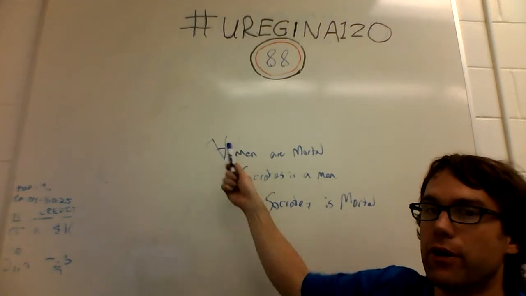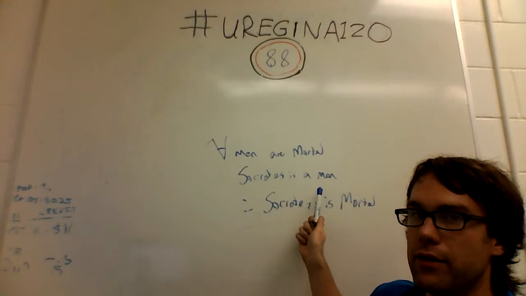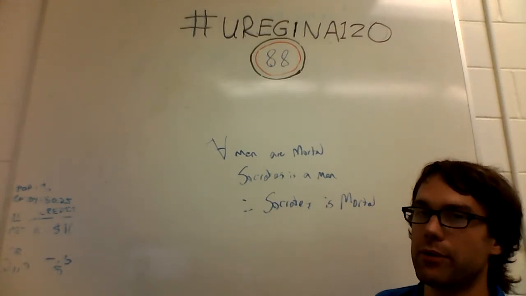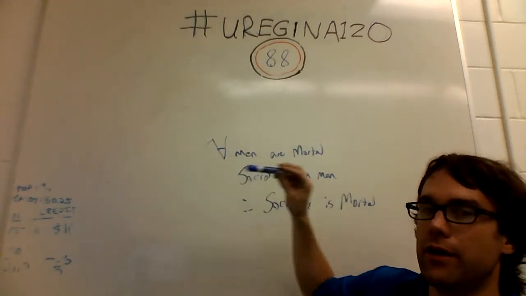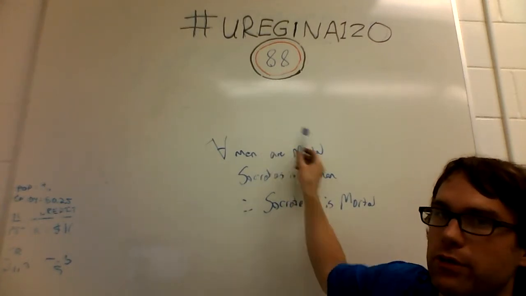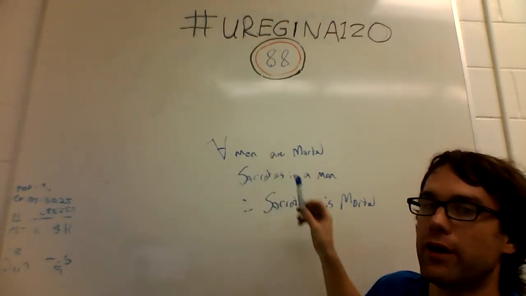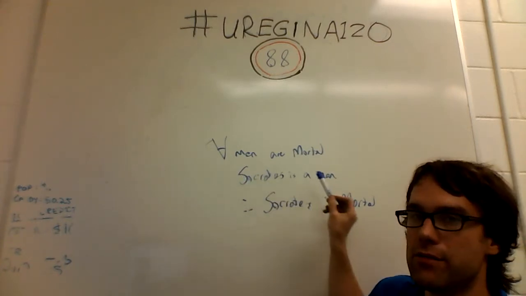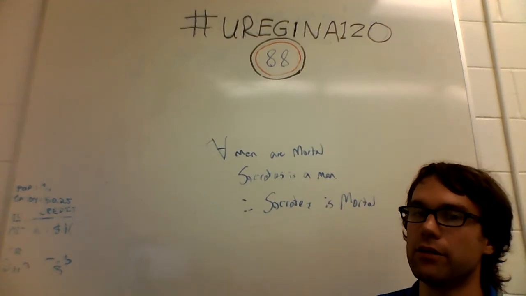Back to the universal quantifier video for that symbol. All men are mortal. Socrates is a man. Therefore, Socrates is mortal. This is a deductive argument. It relates Socrates as a position in this set, this general collection of things called men. All of the men have the property that they are mortal. Socrates is a part of that group. Socrates, therefore, is mortal. This is a relationship between Socrates and being a man, and being a man and being mortal. It is a valid conclusion that you can draw.